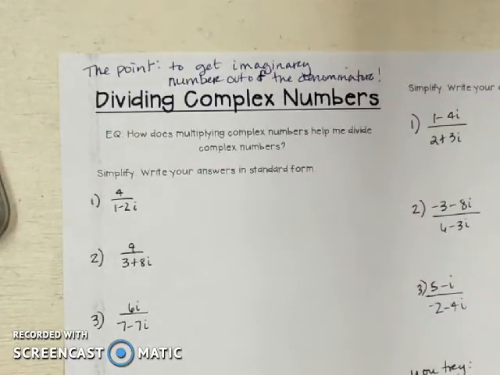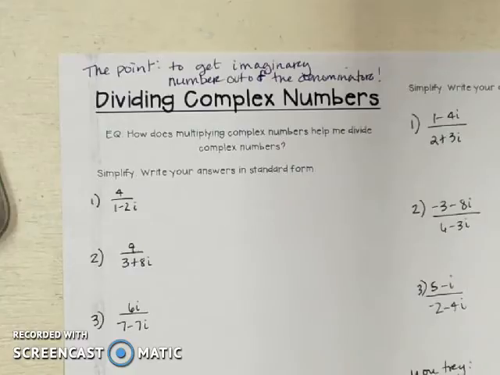And it's a lot like rationalizing the denominator, when we do that to get rid of the radical, but now we're trying to get rid of the imaginary number. If you remember on the last lesson, we multiplied by a complex conjugate, which is exactly like the complex number, except you change the sign of the imaginary part, and that made the imaginary part go away. So what we do here is kind of like rationalizing the denominator.